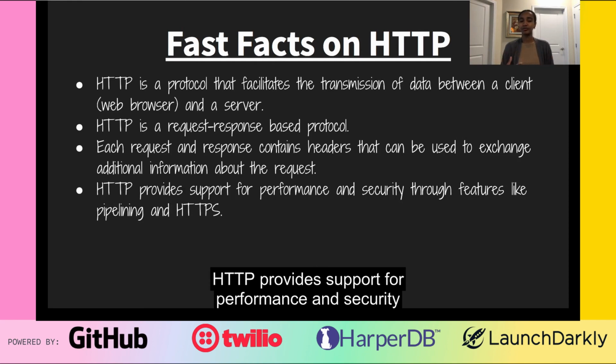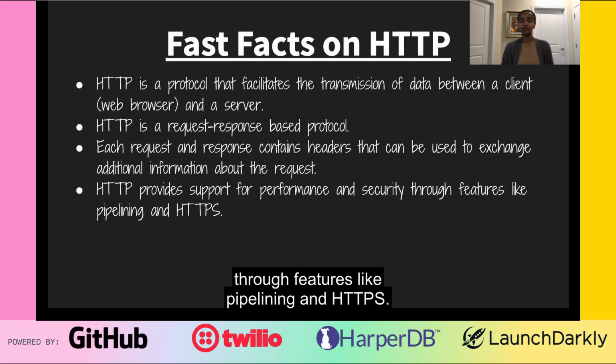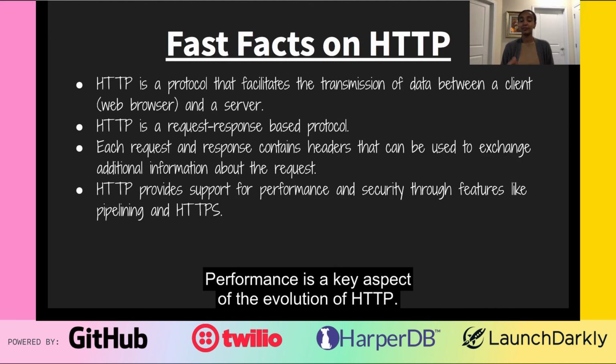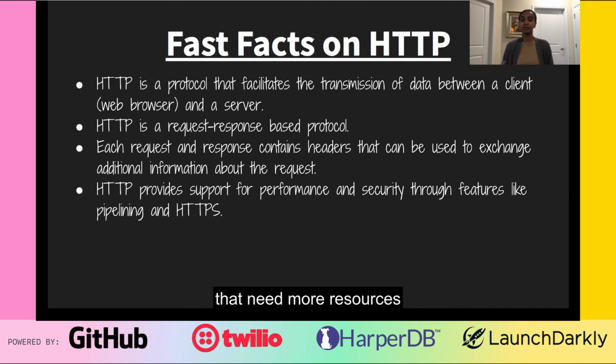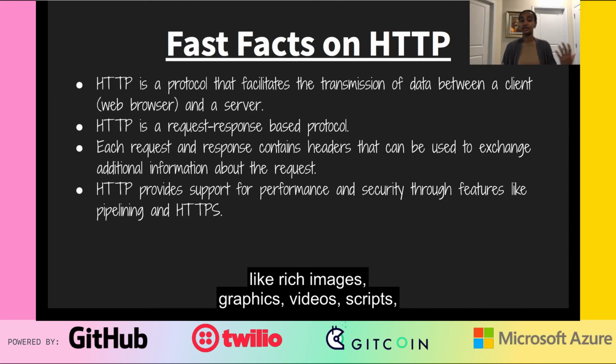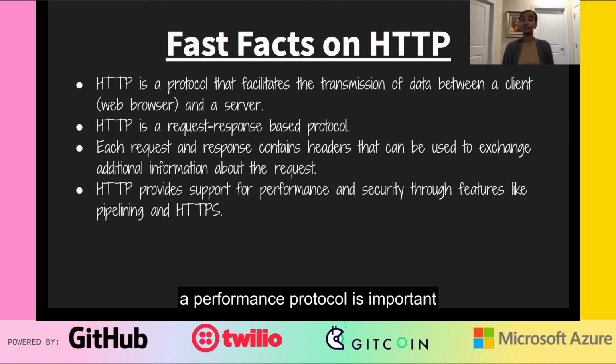HTTP provides support for performance and security through features like pipelining and HTTPS. Performance is a key aspect of the evolution of HTTP. As the web grows more popular and web developers build more complex web applications that need more resources like rich images, graphics, videos, scripts, a performant protocol is important for the evolution of the web.